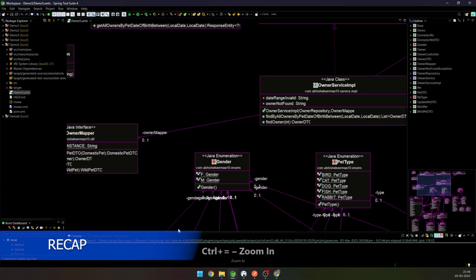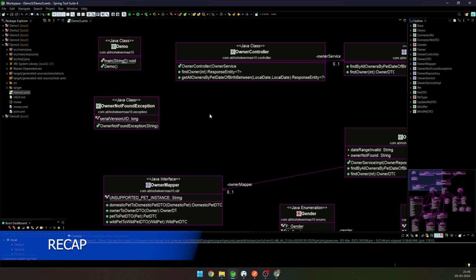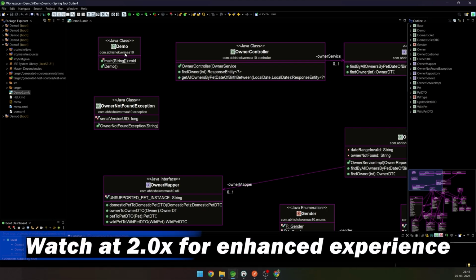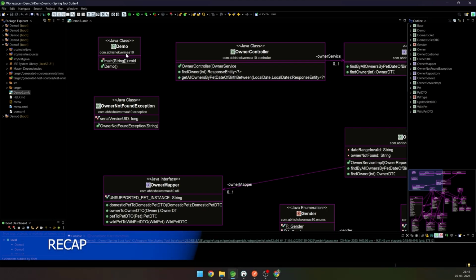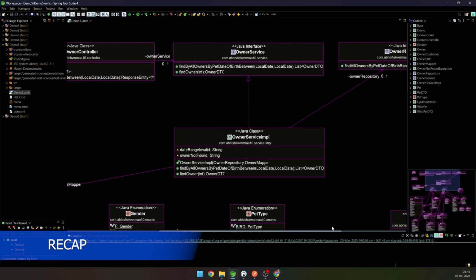I hope by now it should be on your fingertips how our overall structure looks. First of all, as you can see, we have a demo class, which was nothing much in the Spring REST project. Then we had the exception here. We have the controller class and the service layer. From the controller, we were invoking the service. From the service, we were invoking the repository. Repository was made with Spring Data JPA.